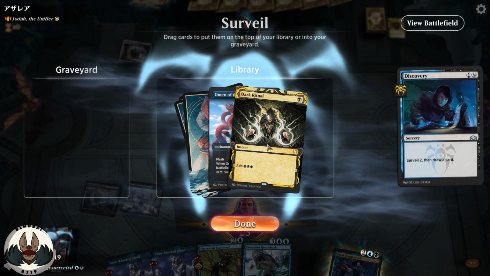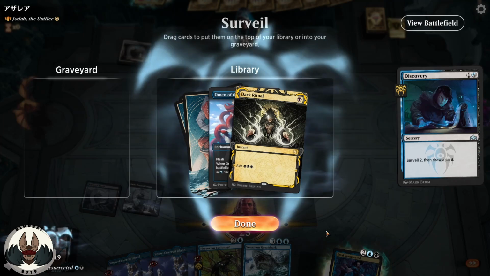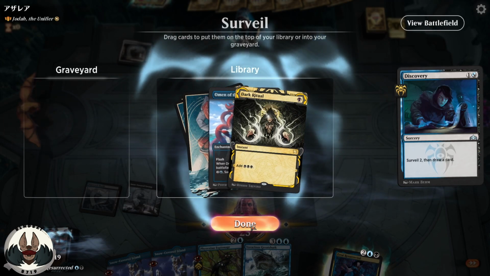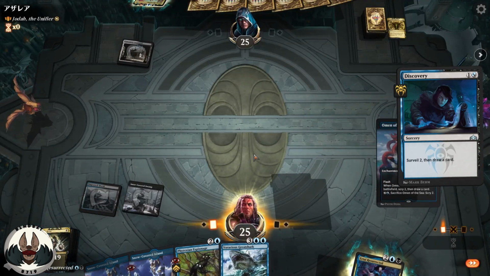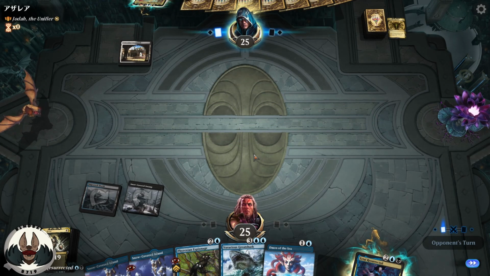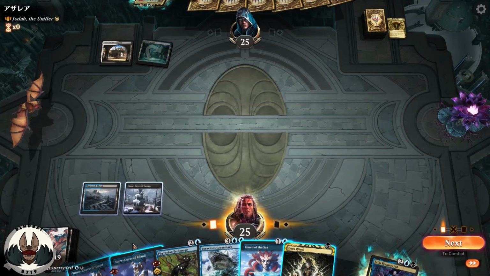Dark Ritual and Omen are not bad. I like Dark Ritual. I like Omen as well. I like both of these. So let me set it up like this. And then what I can do too is be sneaky and hold on to the Dark Ritual to sneak out the Voracious Great Shark even.